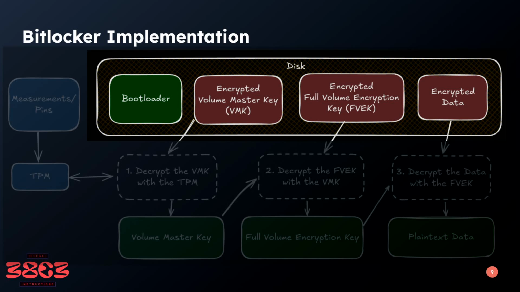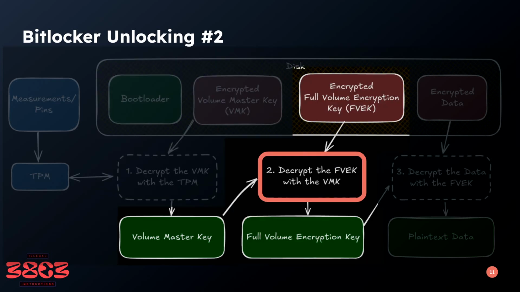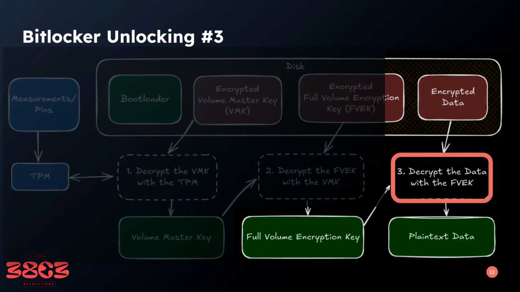The other parts are the so-called volume master key. This is basically the key to the castle when you're talking BitLocker. Then there's also this thing called the full volume encryption key. And then you finally have encrypted data. If you look at how the unlock process for BitLocker works, we have a couple of steps. In the first step, our bootloader, which is unencrypted, takes this encrypted master key and decrypts it. Then we have the volume master key in plain text. In step 2, we take this volume master key in plain text and use it to decrypt the full volume encryption key. And the full volume encryption key in turn can read all the data.